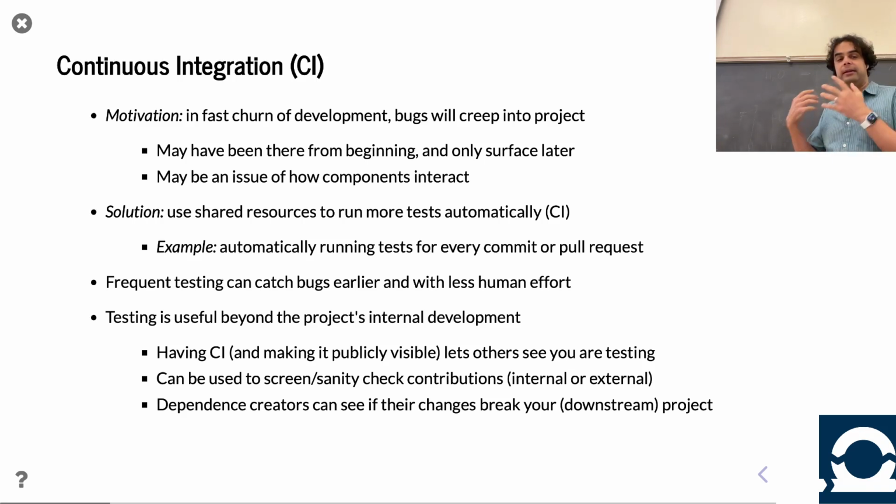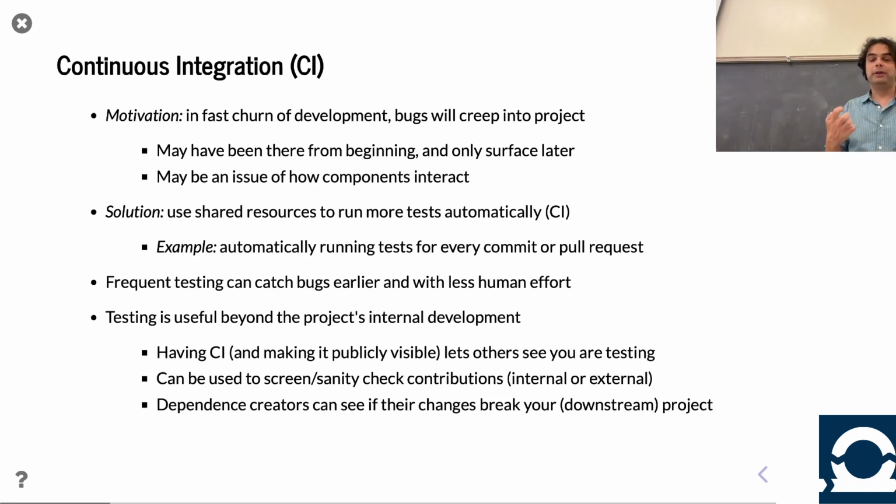So having this continuous integration, or CI, and making it publicly visible lets other people know that you are testing. That increases their confidence when they test out your code. It also helps, for example, if someone submits a pull request. By having the CI run on it, you can see before you even spend time reviewing this pull request whether it broke all of your code, right? So now the pull request and the CI is all red, saying this thing breaks all the code. You're going to say you should fix that first before you bother wasting time reviewing it, right?